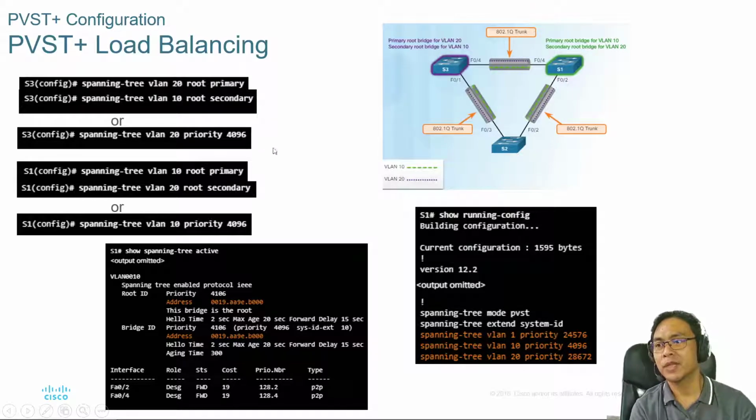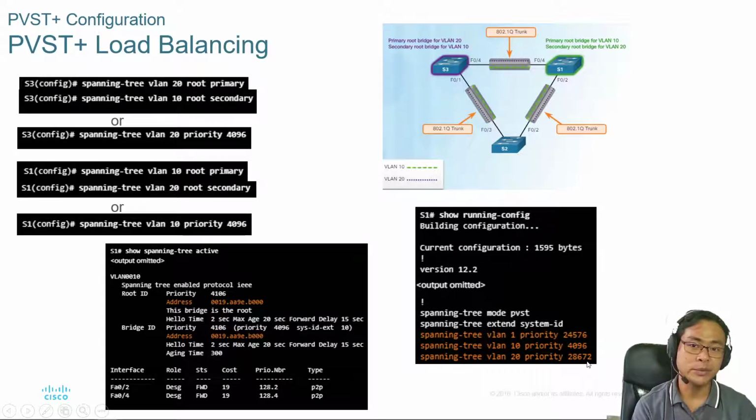Okay. Load balancing. It's more on look at the modification here. Ito. There's a configuration here. Spanning tree mode PVST. Extended system ID VLAN 1 priority setting to 24576, VLAN 10 priority setting to 4096 and 28672.